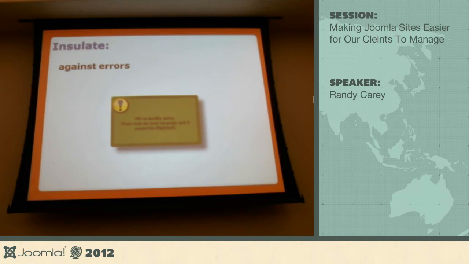The common one would be if somebody started injecting HTML and they don't close a table tag or something, and then you go to the page after they saved it, the whole thing falls apart. So with JCE and other editors, you can actually suppress it so that they can't add HTML. Now, a power user might want it, but we have to use our own intuition or savvy to know who do we give, who do we block from HTML or these sorts of things, and insulate them so they can't make mistakes.